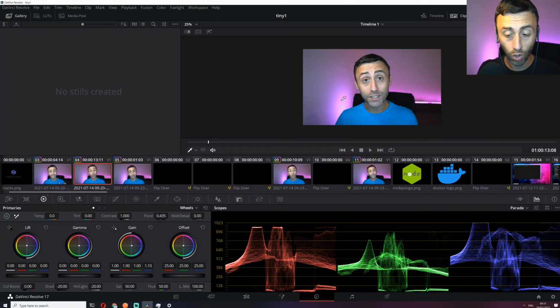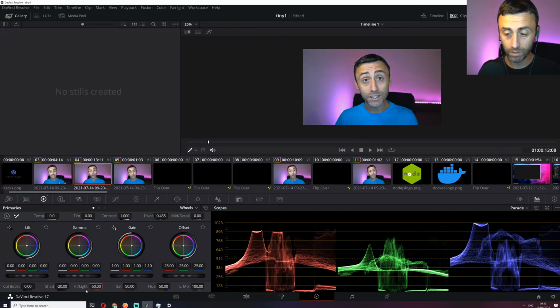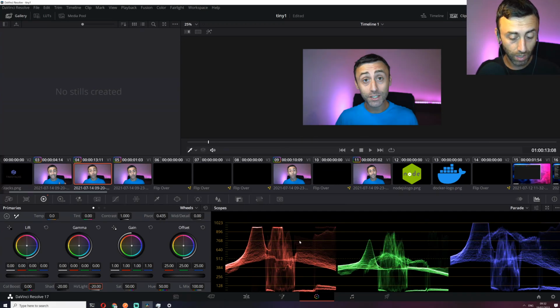Can you see here at the bottom left, we have some things to change. The colors, the contrast. For example, I added a little bit of blue light. I've lowered the HV a little bit. Just let me show you what's going on here. If I do something like that, can you see? I don't know if you can see this. It lowers the lighting. Just let me go back. Here you can see the level of colors.